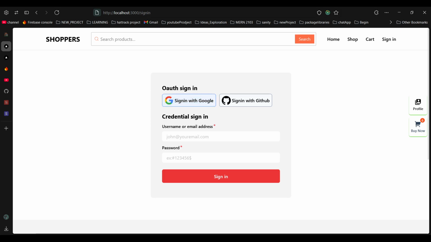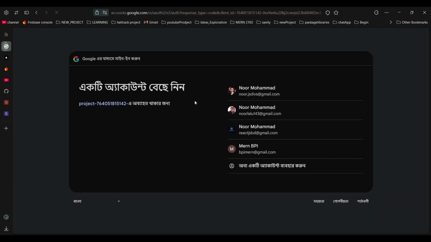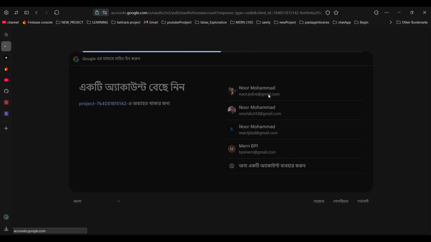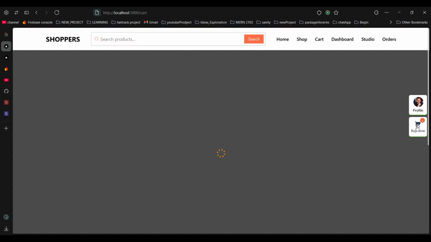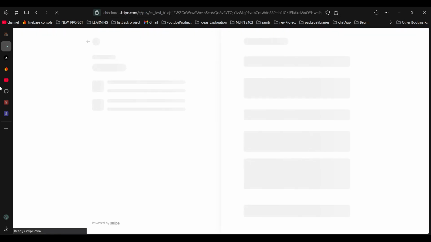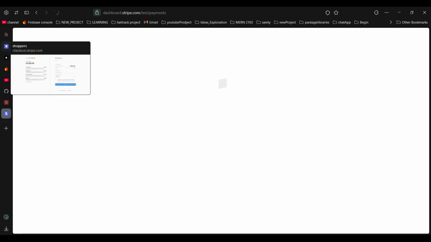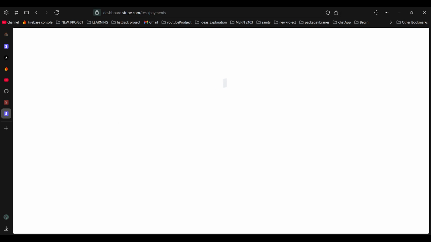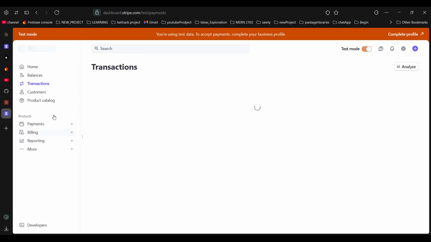Now there are both options there. You can sign in with Google or GitHub. I will choose to sign in with Google, and after sign in it will land me on my account, and after that I will be able to purchase. So now as you see, I can go back to my cart, and from there I can proceed to checkout. So within that, the Stripe payment authentication will take action, by which Stripe will handle all the operations and can also enhance the compatibility of the transaction.